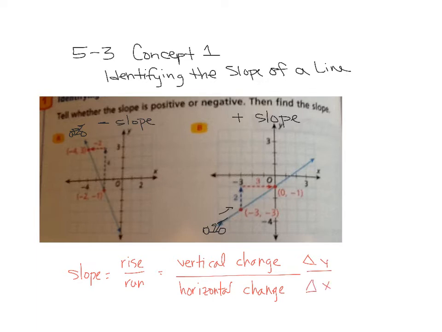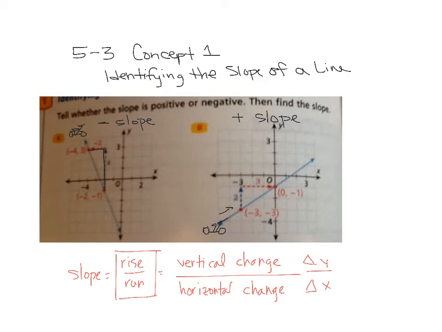So what they want us to do with these is they want us to figure out what the slope is. Well, we already know that A is a negative slope and B is a positive slope, but we want to know what the actual rise over run is for those two. So in this example, they have drawn two lines which create a triangle between the 2 points that they were given. Then they count the distance of the vertical line and the distance of the horizontal line.